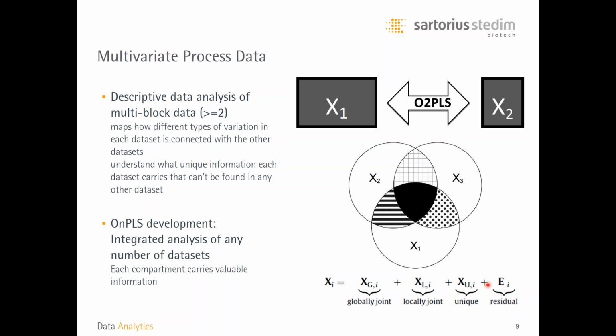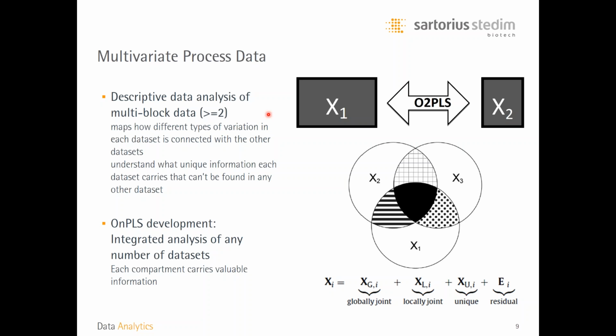Data integration or data fusion is of interest when you have 2 or more blocks of data where you do not necessarily want to regress one block of data onto the other, but the goal is rather that you want to compare the blocks and find out what information they have in common, and also find out what sort of information is unique, what is only confined to a certain data set, and it can't be found in any other data set or data block.